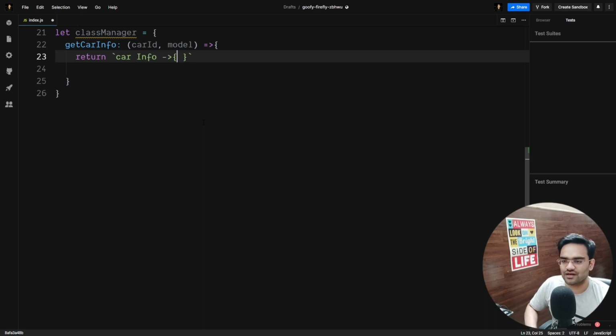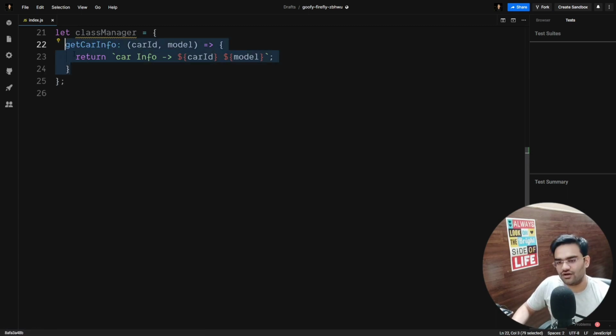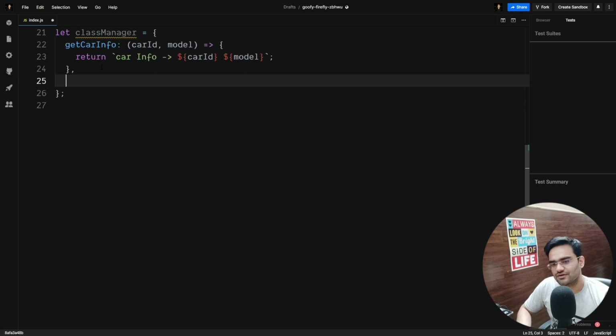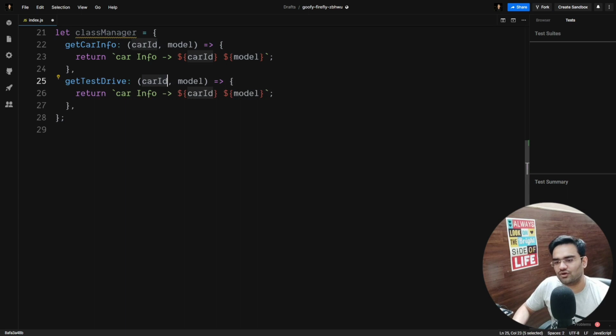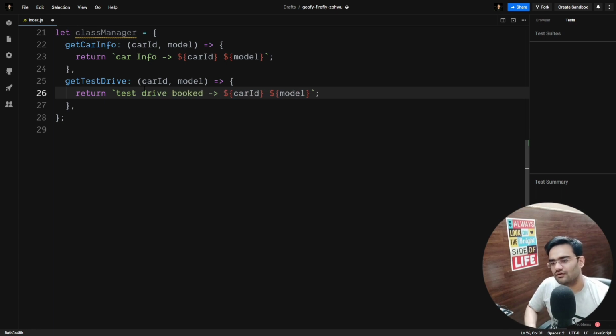Let's assume it's just giving us a string, printing the car ID and the model for the car. The next function we wanted to implement was getTestDrive, and similar to this one, we'll take in the car ID and the model and return a string which just says test drive booked for the car and the model.